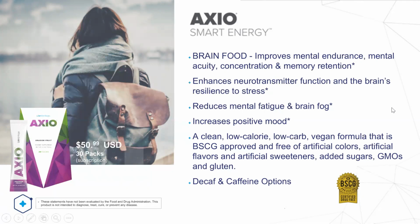And it's a very clean additive too. It's gluten-free, it's non-GMO, it doesn't have artificial colors or sweeteners in it. And it's available in decaffeinated and caffeinated options. So it's considered an energy drink just because it has the addition of B vitamins, but it's not high in sugar and some of the other bad things that we see in other energy drinks that cause us to have that energy spike and then crash. It's just a clean, constant connection that's happening.